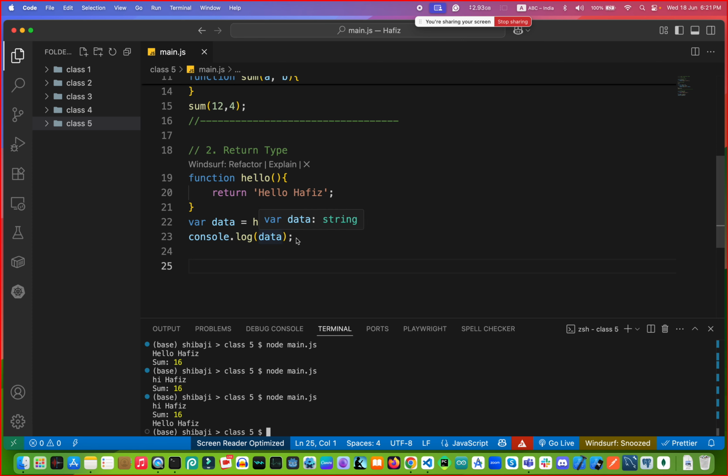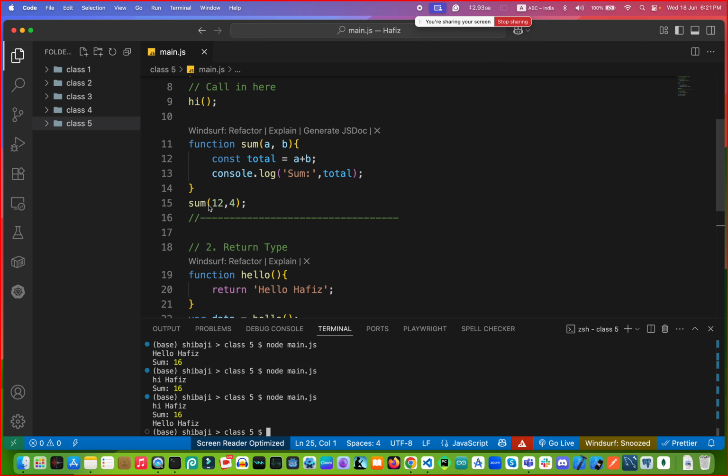And this console.log, actually I also told you this log is a function. Can you see the proof? Yes. It is a void and it is actually a function.